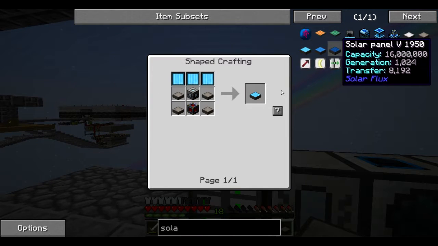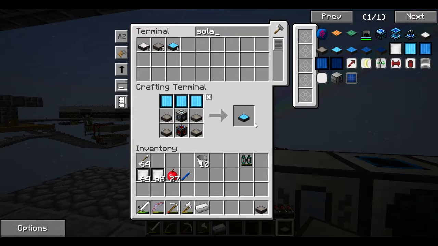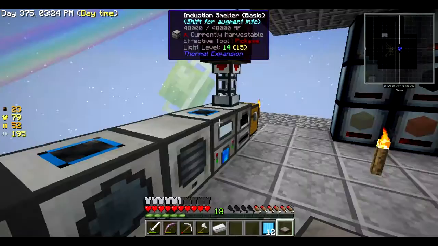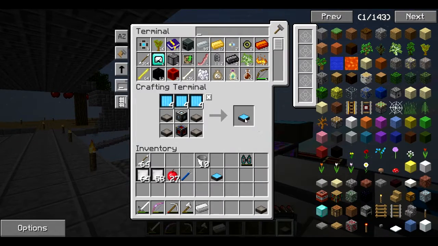Now let's see how many of these we can make. I've got pretty much all the stuff to do that, except for I don't know if I have any photovoltaic cells, except for the ones we're making right now. Okay, I had a few. Let's go grab what we have in here now. 12 more, awesome. And then let's just throw them in here like so. Okay, so there we are with that.